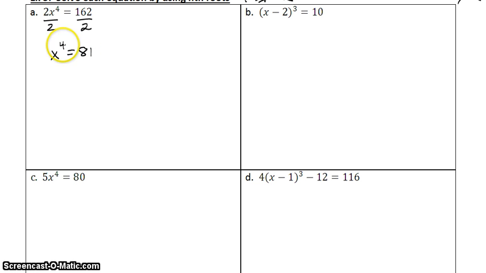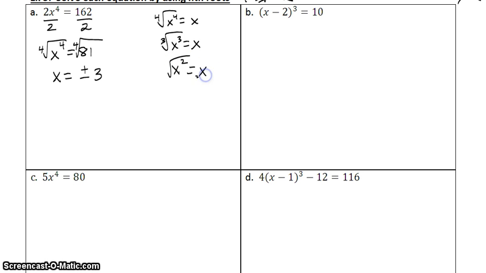And now, in order to get rid of the power of 4, I need to 4th root both sides. And this is what I meant by when you're taking an even root, a 4th root, we're going to have 2 answers. So the roots are positive or negative 3. And that's my answers for x. One comment I want to make, the same pattern holds. So if I had an x cubed, take the cube root to get rid of it. If I had an x squared, take the square root to get rid of the x squared. And every time we're going to get the variable by itself before we root it.